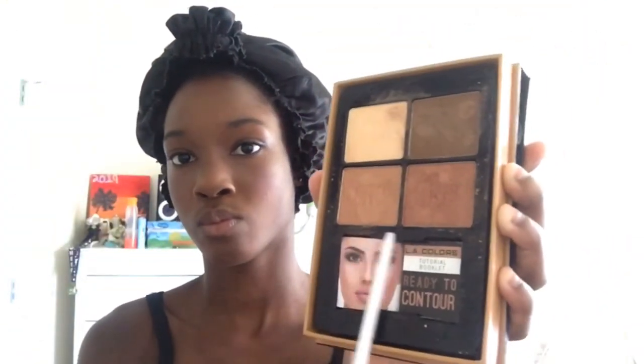Next step is blush. This blush is really pigmented and the brush is kind of hard, so it has a lot of fallout, but I did get a lot on one of my cheeks and blended it in more at the end. Now for highlighter — I'm going back to this same little kit, and the bronzing shade is actually the only thing this kit is good for, because it works as a highlighter for me.